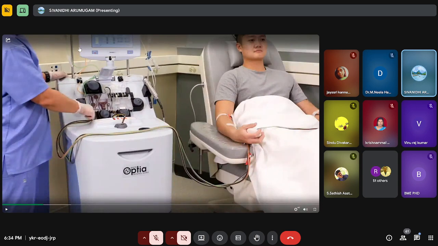So here on the backside, we have the AC bag connected, and this detector will detect whether fluid is passing or not. If it is not passing, it will raise an alarm. Alarm means it will notify the operator with sound and light. And we have two tubes, one for inlet, one for the return. This orange color one is to take blood from the donor. So he's a donor. We are taking his blood and giving it to the tubing set.